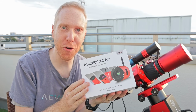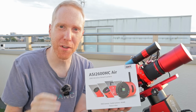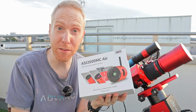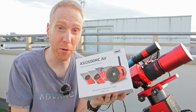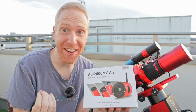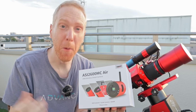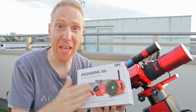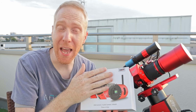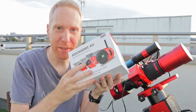You have a secondary sensor that can be used for auto-guiding, that lets you keep track of your targets and be able to take long exposures of your targets when you're doing deep sky astrophotography. And within the camera body as well, you have an ASI Air, or more specifically, an ASI Air Mini. So you have the whole control center to control all of your equipment, and your camera has DC port inputs and outputs, and it has USB outputs as well, so that everything can be controlled from this single camera here.